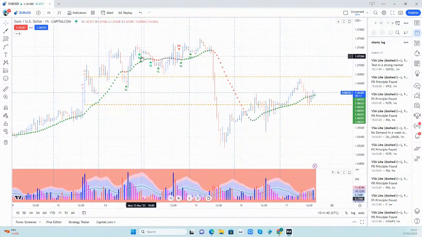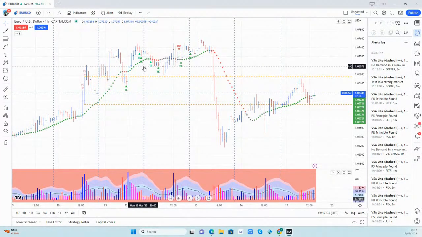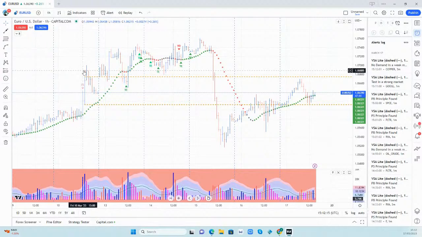Now, I personally wouldn't have entered there, and the reason being is because I had a failed test and I had a bit of weakness behind me. This is an hourly chart, by the way, so it's important to understand. So I had a failed test, and this will tell me, well, I'm not really confident that this is going to go higher. Why? Because I don't have a potential professional buying. I've got a potential professional selling that hasn't been confirmed. If I had a potential professional buying there and was confirmed, I would probably, without hesitation, enter the trade. But because of that, I would wait.